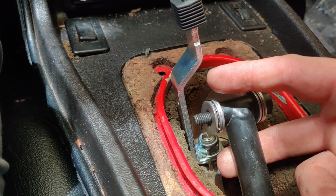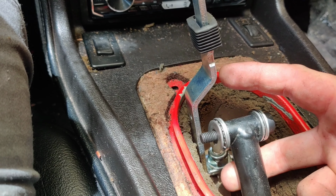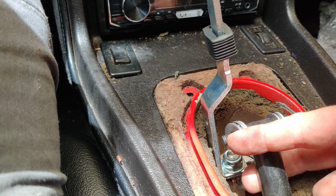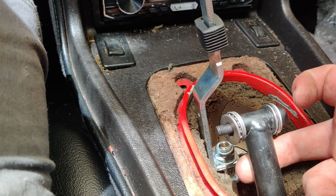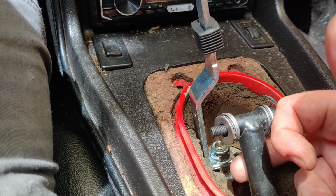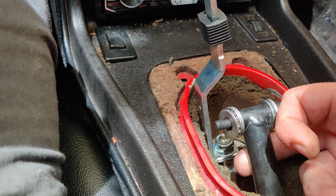Next, what we're going to do is slide our bolt through into the shifter, add some Loctite to the threads here, and make sure you got that nut that went on the end here, which I have sitting on my lap right now. And we're going to thread the nut on, and you want to make sure you have enough Loctite on there to hit the thread. So let's go ahead and get that done.